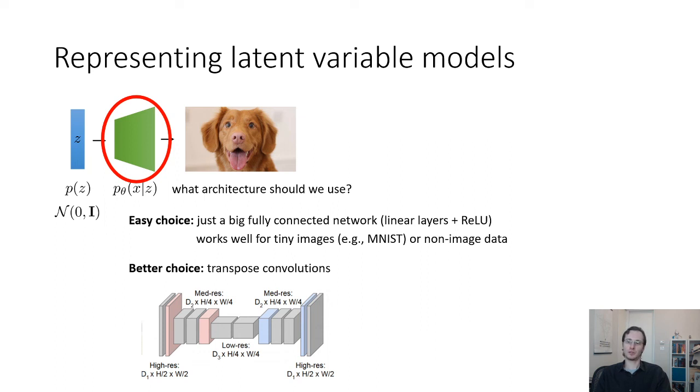So if you think back to our lecture about computer vision, when we talked about these transpose convolution architectures for fully convolutional image segmentation, semantic segmentation, you can imagine just basically using the right-hand side of that architecture to turn the Z vectors into entire images. So you take those vectors, you run them through a fully connected layer to turn them into a low-resolution convolutional map, and then you use transpose convolutions and unpooling to get the resolution up and up until it gets to the full resolution that you want for your final image. And that's actually a common choice for more sophisticated generative models of this sort.